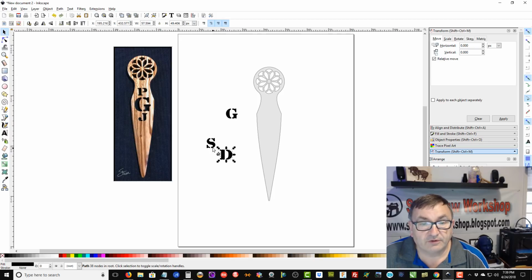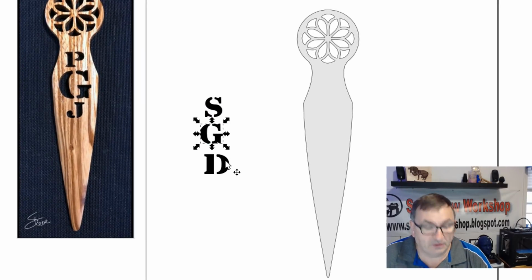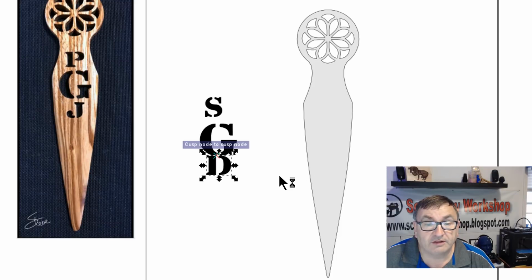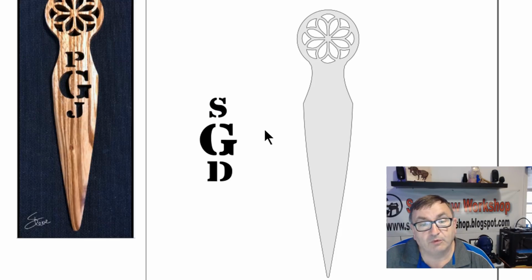In this case, we want the initials to have the G, which is my last initial, in the middle, but we want it to be larger. I'm going to hold down the Control key, and on this bottom right hand resize or scale arrow with the Control key held down, I'm going to pull on it and make it just a little bigger. Okay? Now I can select these other text objects and get them approximately where I want them.